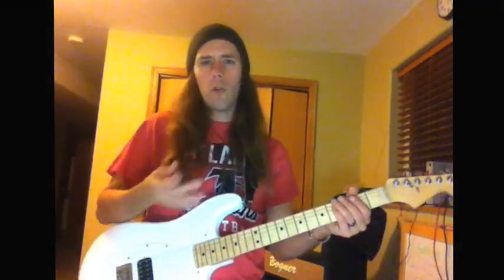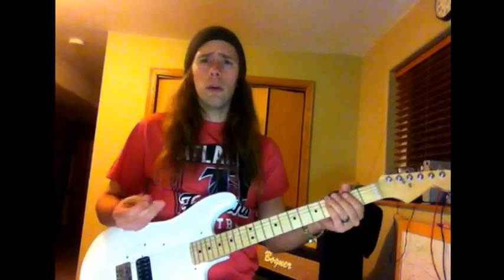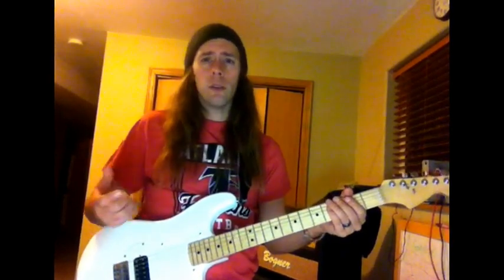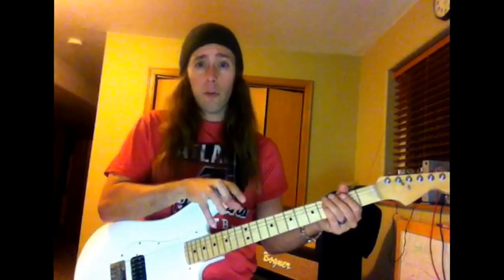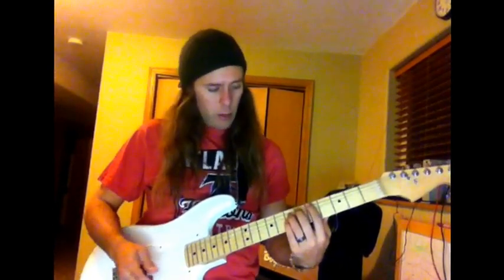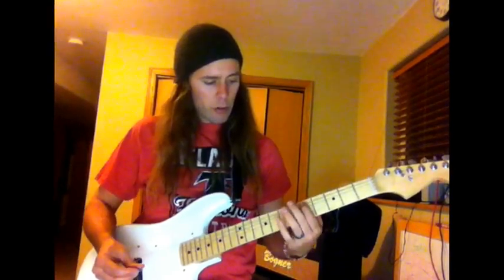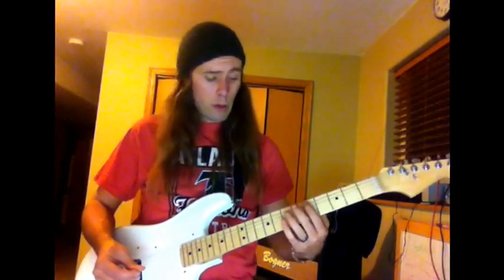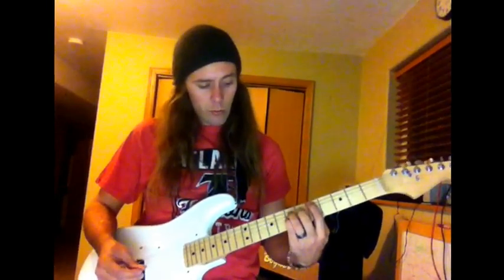So let's quickly cover the chords that are part of the bridge, or what I would consider the bridge part of the song. They cover it twice, and this would be the part right before the solo. So I'll cover the 4 chords that you have to do. Right here, you're just playing a power chord at the 5th and 7th fret, but you're going to have your index finger on the 5th fret, 5th string, and then your ring finger and your pinky finger will be on the 7th fret, strings 4 and 3.